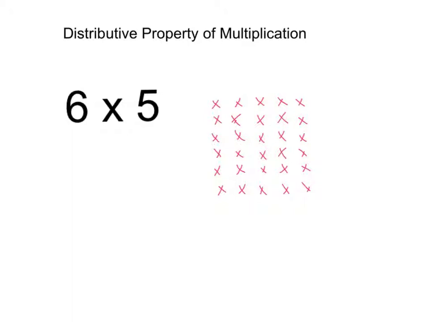The distributive property of multiplication means that we break a multiplication problem apart. So here's an example. Here we have 6 rows of 5, so that in each of these columns there are 6 x's. Okay, well if we broke up this array, which is again a rectangle made of columns and rows, into 2 parts. Let's draw a line right here after 3 columns. Okay, and we have the left side of the column and the right side of the column.